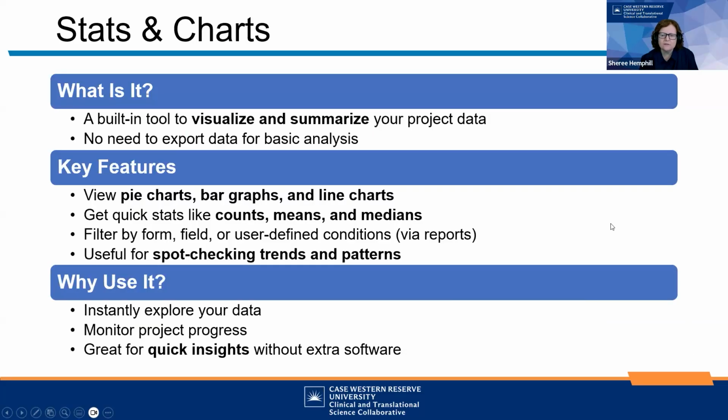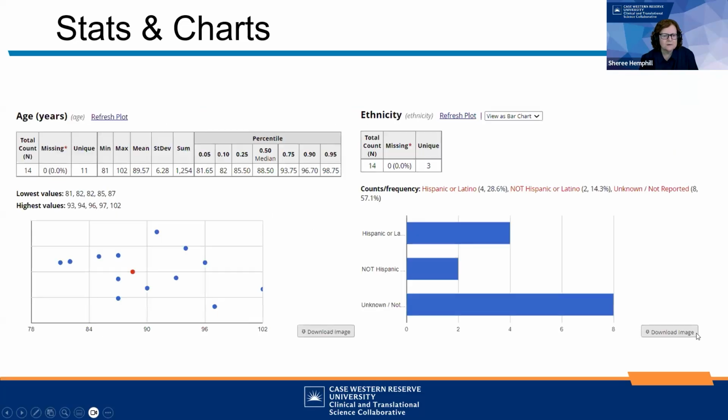All right, stats and charts. Look at an example here. I'm actually going to jump here. Stats and charts are graphs that you'll get, bar charts, scatter plots, for things that it can graph. And if it's a numeric field, it'll give you basic descriptive stats for those. So percentiles, right, mean, and so on. And in the scatter plot, the red dot is actually the median value, and all the blue dots are true data points.